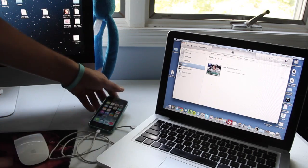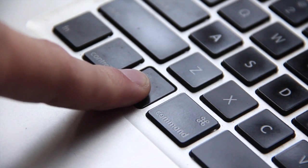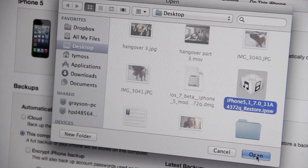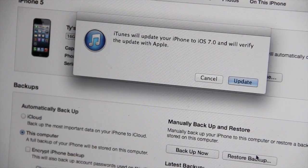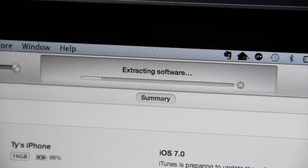Plug your device into your computer and open iTunes again. Go to the device tab, then hold the Shift key on Windows or the Option key on Mac and click 'Check for Update.' You'll get a pop-up window that lets you select a firmware file — select the iOS 7 file you downloaded to your desktop, double-click it, and it should automatically start installing on your iPhone. Give it a little time. If you run into errors, check the description for troubleshooting tips. Make sure everything is updated and your computer has been rebooted, and you should be good to go. Once done, you'll have iOS 7 on your device.